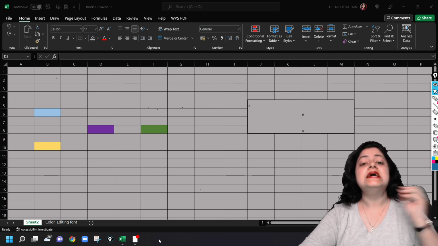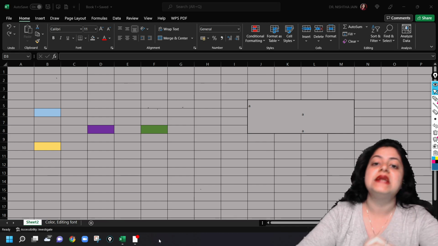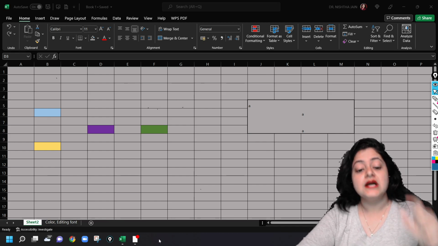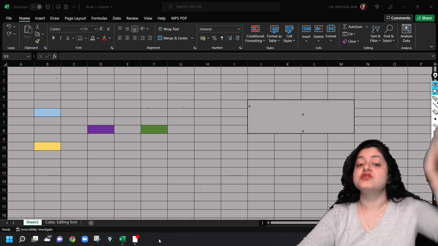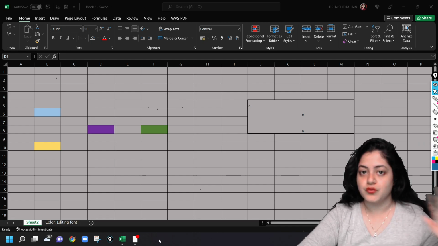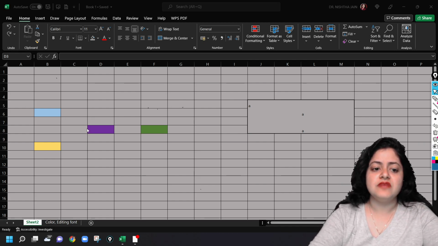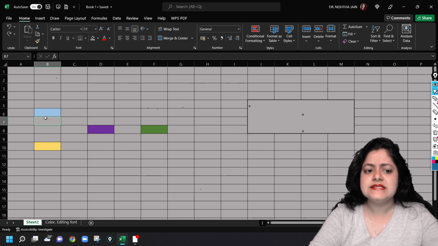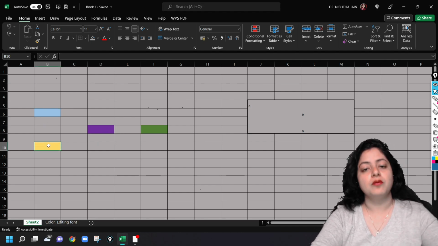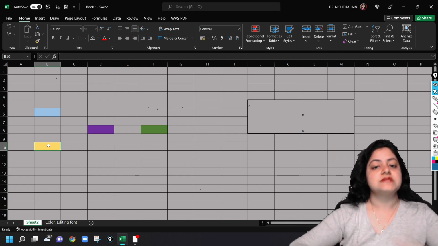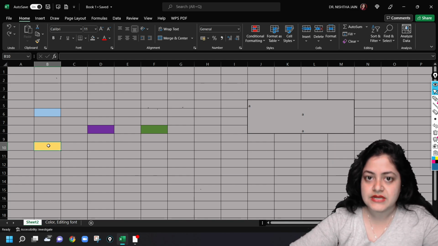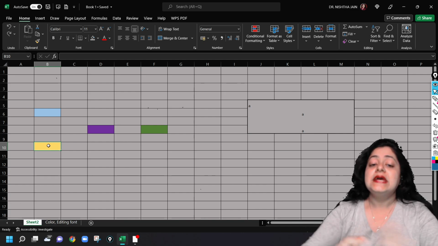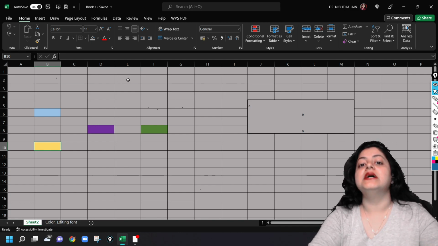But before that, let us just revise what is meant by a cell. So, what is a cell? A cell means an intersection of a column and a row, right? So if I click here anywhere, or maybe the colored ones, if you see the colored blocks here, these are what? These are cells. So these are formed by the intersection of columns and rows. So we are clear with this, right? Okay. Now let's see how to delete a column.